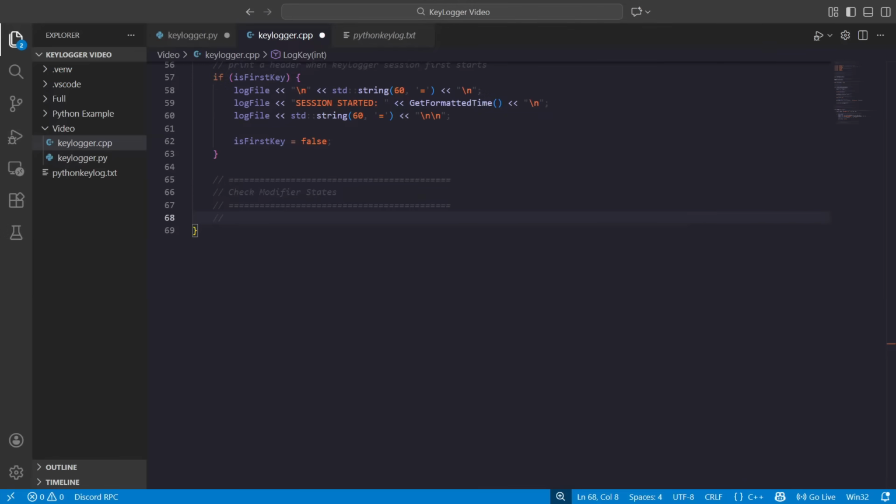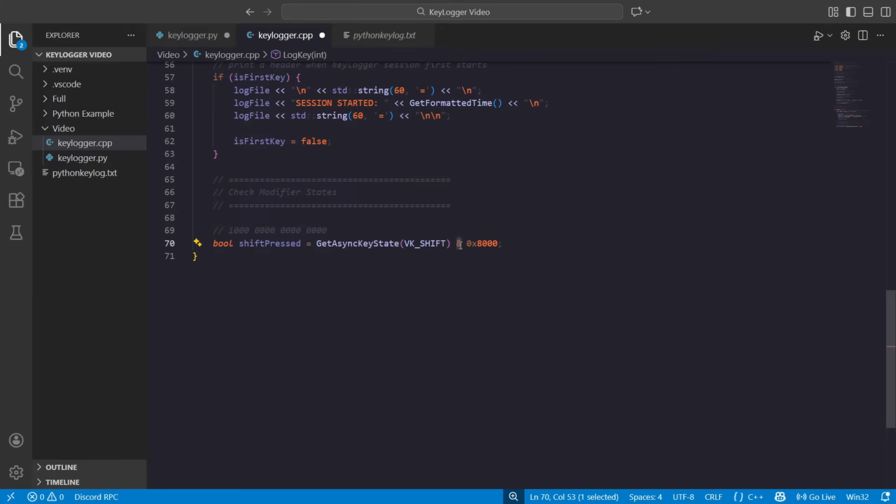What we can do is use a bitwise AND with, basically, just like this. This will return 0x8000 if the key is being pressed, and 0x0000 if it's not. What is this, you might ask? Basically, in binary, that's this. It's 16 bits, and in this case, only bit 15 is 1.